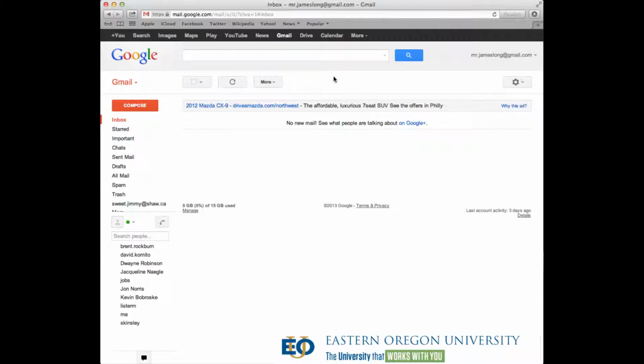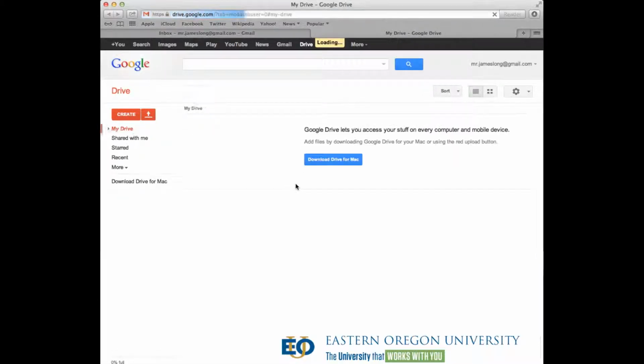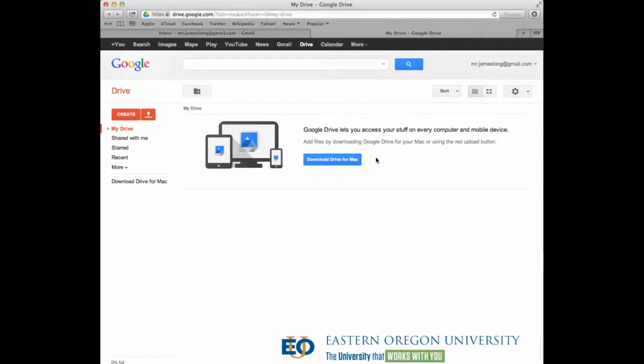So first off, you have your Google app links running across the top of the page, and you will see Drive there. If you go ahead and click on Drive, it will invite you to start setting your Drive up, and it will ask you to download Google Drive to your computer. For the scope of this particular tutorial, we're just going to use the web interface, which requires you to log into your Gmail account and then click this Drive. So I'm not going to worry about this particular advertisement, and it will go away as soon as I put anything in my Drive. So this is the main interface of Google Drive.